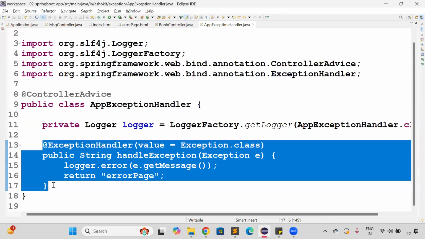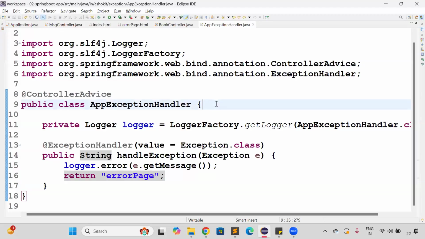For example, I want to handle different exceptions. I am getting a null pointer exception, and for it I want to display one page. For arithmetic exception, I want to display one page. For SQL exception, I want to display another page.